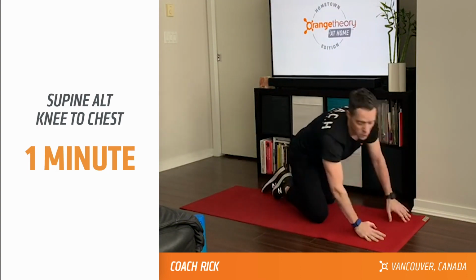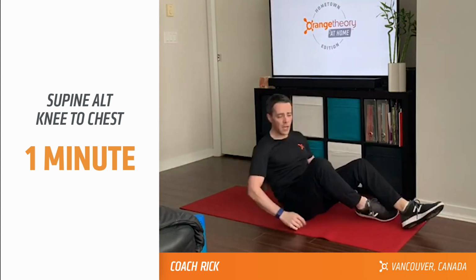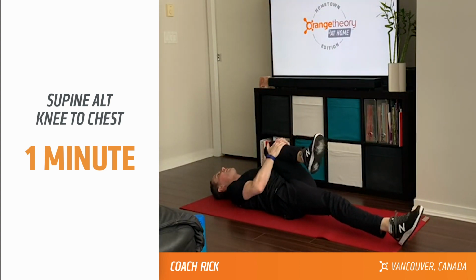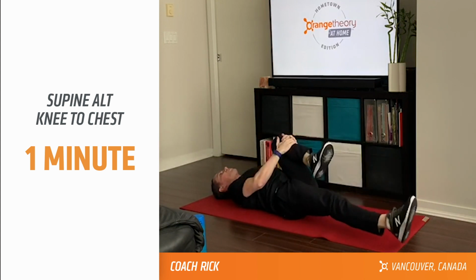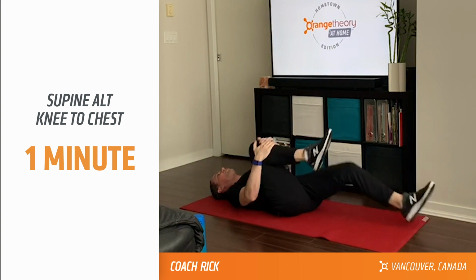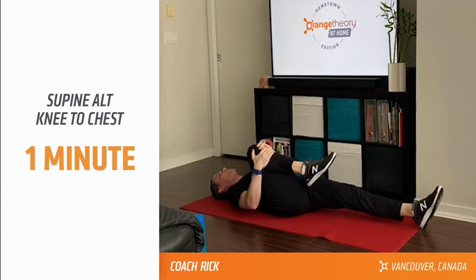From here, we're going to go into a supine knee to chest. So you're going to be laying down all the way on your mat. You're going to tuck one knee in and hug it into your chest as tight as you can, and then switch sides and switch. So you're trying to, again, extend that leg as far as you can. Let the heel rest on the ground if you need to. But again, 1 minute alternating sides.